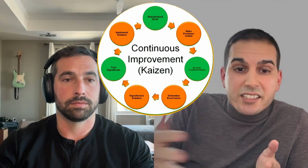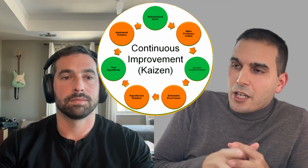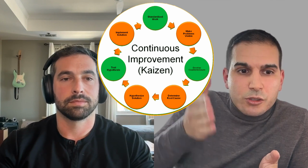But let's compare maybe with the automotive industry. In software engineering, we copied a lot of models from the automotive industry, the lean, the kaizen, for example, a lot of methodologies. All the quality gates, the quality controls are also used on software. And for watchmaking, it's the same. If you have a manufacturing with several ateliers, you have a lot of checkpoints or a lot of quality controls. And you can compare a quality control with software quality testing. So yes, a lot of parallels for sure. Okay, got it. Very cool.